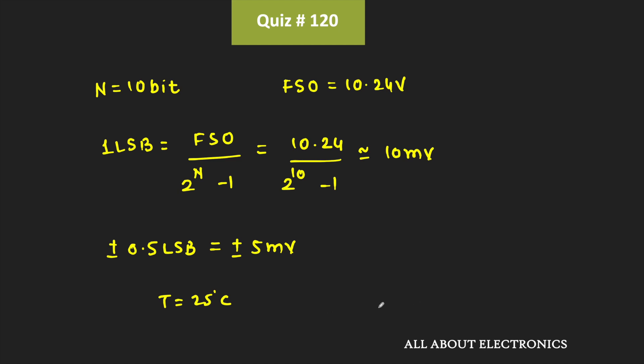And here this ADC is operated in the range of 0 to 50°C. That means maximum change in the temperature is equal to 25°C. So the temperature coefficient of the ADC should be such that with this maximum change, the accuracy of this ADC should not get compromised by more than ±5mV.